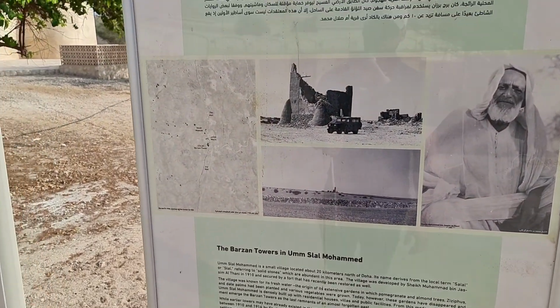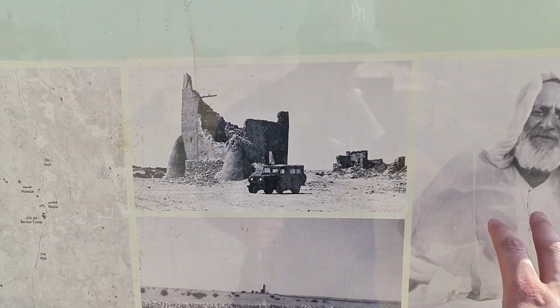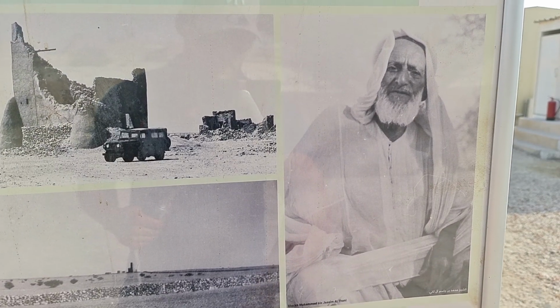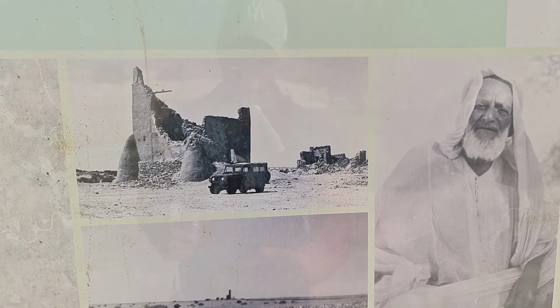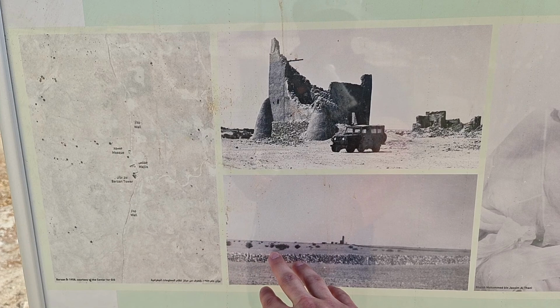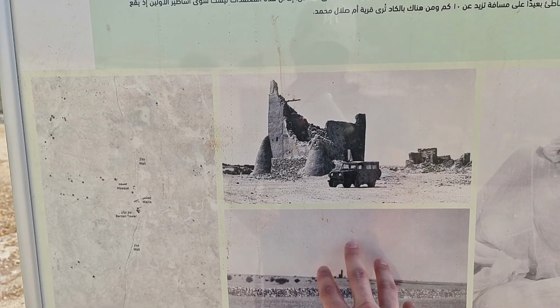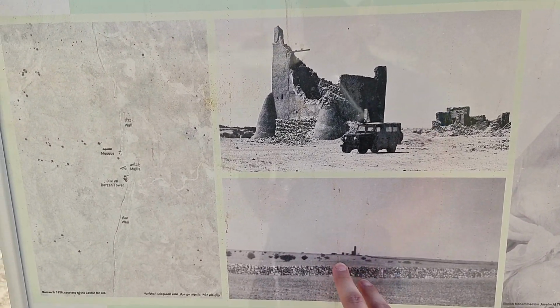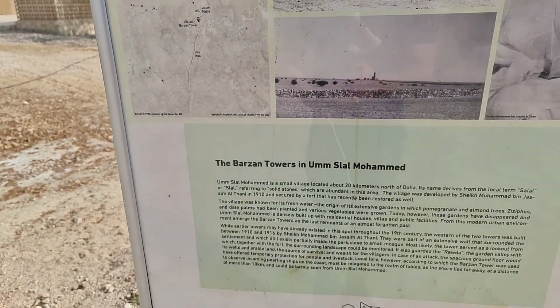Spin the camera around. 3 stands here that tell us exactly what it's all about. You can see it back in the day here. We've got an old Land Rover Defender. We've got this old guy, whoever he is, Sheikh Mohammed bin Qasim Al Thani, a very important guy, probably their king. And we've got a very old picture here with a wall and the tower, and as you can see there's absolutely nothing here. Look at that. Whereas today, this is all built up all around, and we're in a compound now. It's crazy to see a picture. This was not even that long ago.